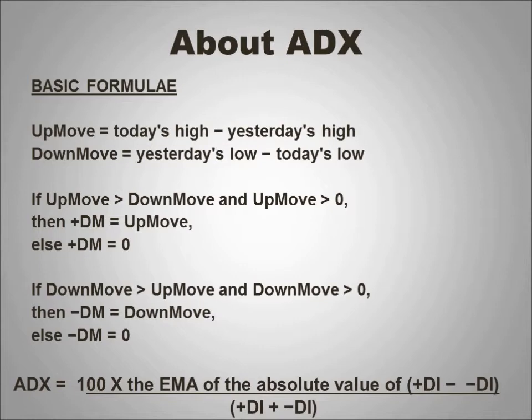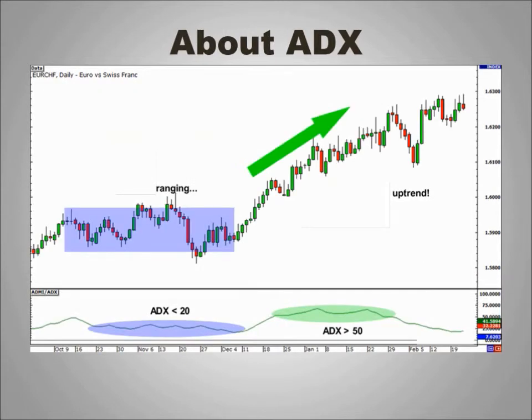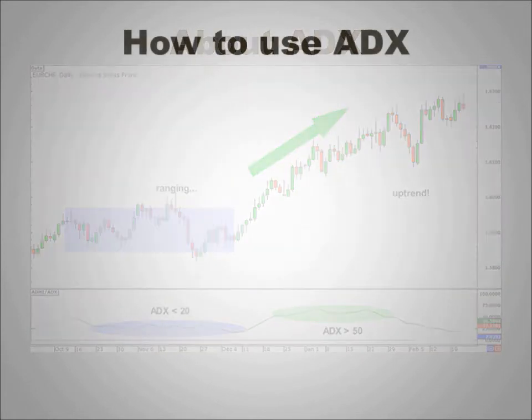So again, the average directional index is not going to tell us if it's a bear market or a bull market. It's just going to tell us if the bull market is strong, we should go long. Or if the bear market is strong, we should short. And if the uptrend or downtrend is not that strong, probably the trend will reverse itself soon. So again, if the ADX is above 50 in an uptrend, it means the buyers are indeed in control of this market.